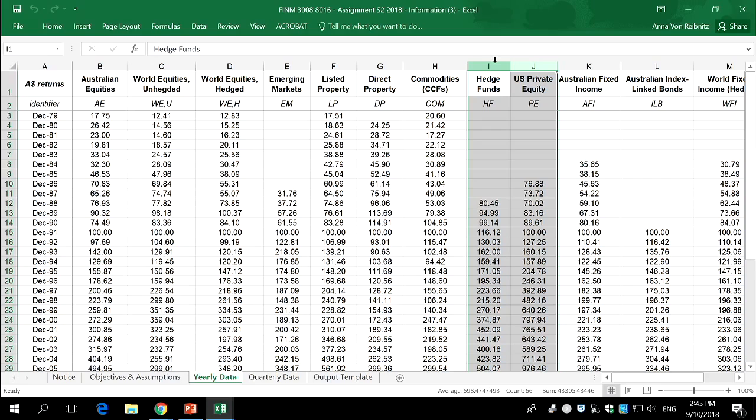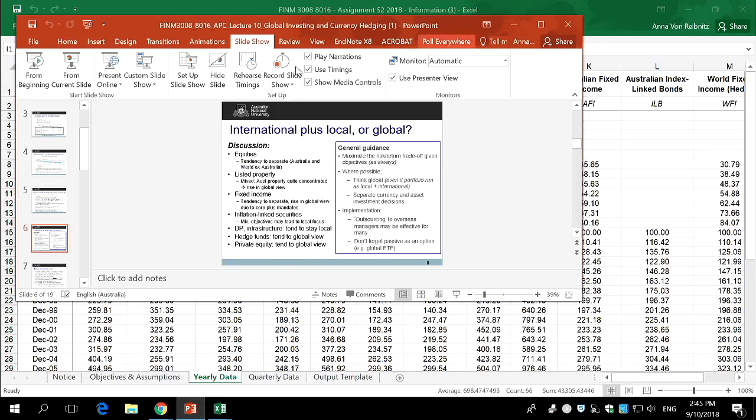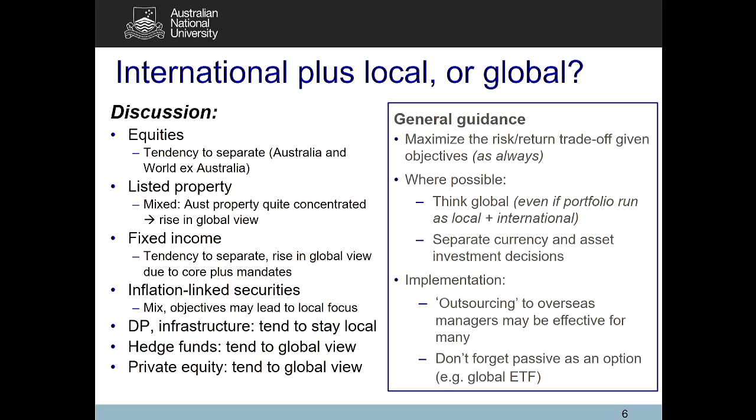And so you need to be on-site, you need to be present. It's a lot easier to do that when all of your investments are within Australia than if you're flying around the world. So one of the things that's going to matter, therefore, is the investor. It will depend on what your investment strategy is and what your objectives and constraints are. But what I have on the left is just what the general tendency is in the industry. There's always going to be people approaching it from different angles, but I've essentially just said, for each asset class, what approach do the majority tend to follow?